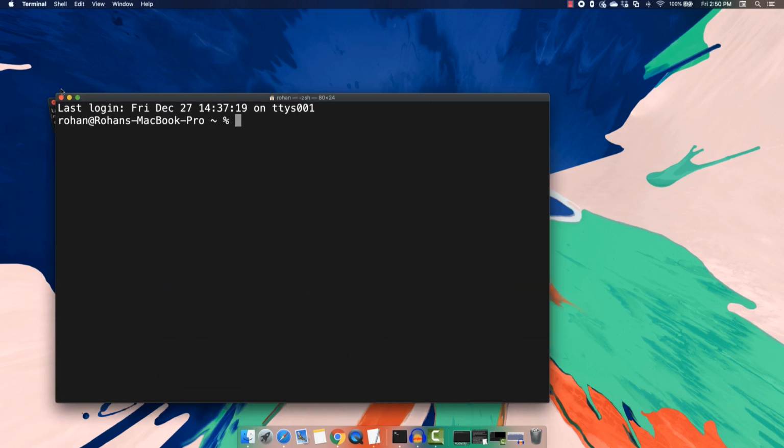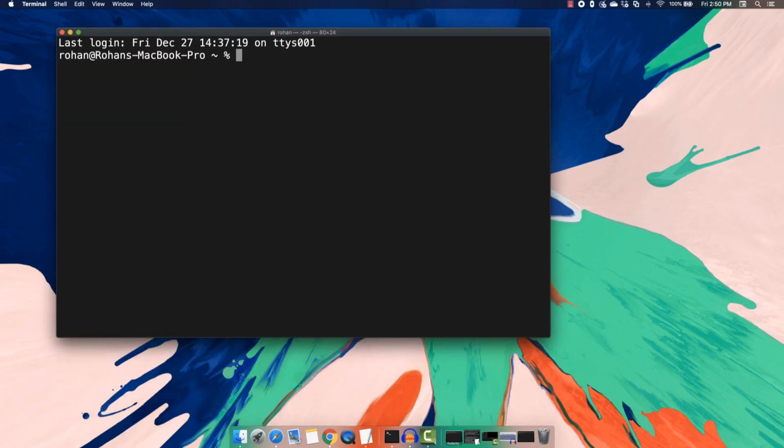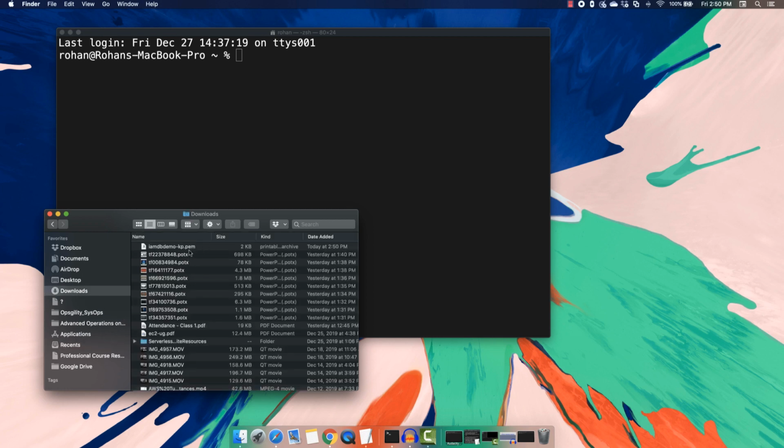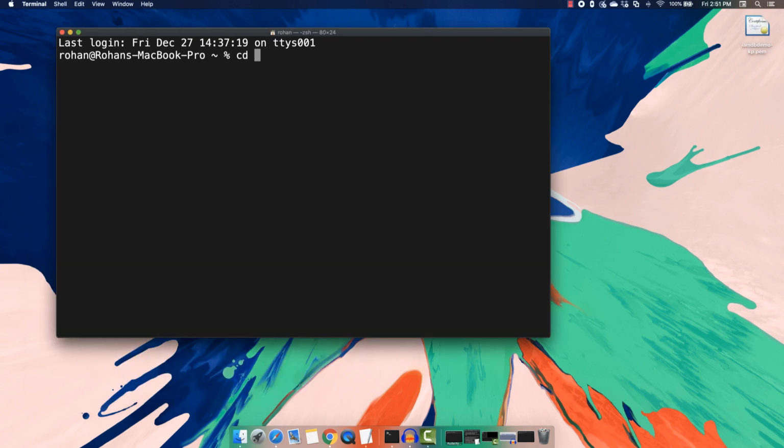Fine. Let's go back to my downloads, because I downloaded the private key, the PEM key. I will drag and drop that onto my desktop. Once I do that, I open my terminal and type cd desktop so that we can change the directory to desktop. Then I initiate the command to get access to the Amazon Linux instance that we have just launched.